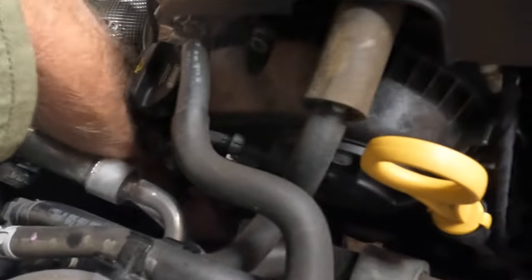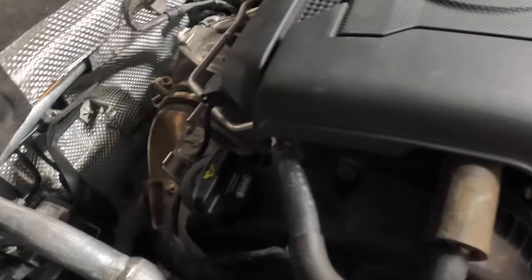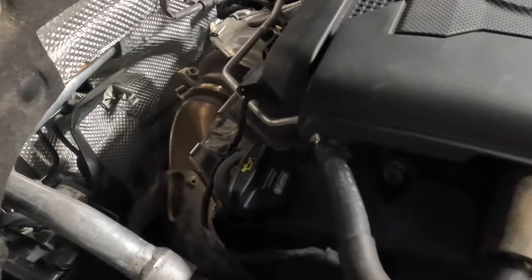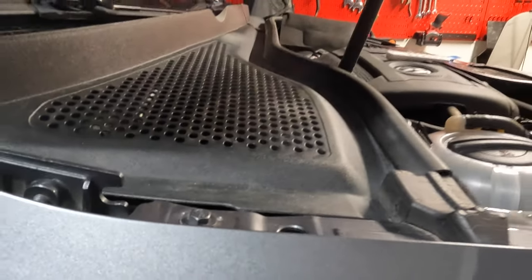and then we can start dropping this thing finally. So I'm actually going to come up here from the top. I can reach my hand right back down here around where the O2 sensor was, and I can feel the bolt right there, and I can feel the bolt off to the side here. So there's one right here, almost directly below the oil inlet fill area, just straight down, and the other one's over right by the O2 sensor. So we're gonna try a 13 millimeter quarter inch and see if we can break them loose with that, and then I'll go back underneath. I want to try and do this from up top.